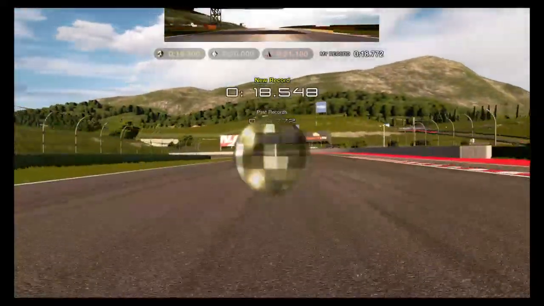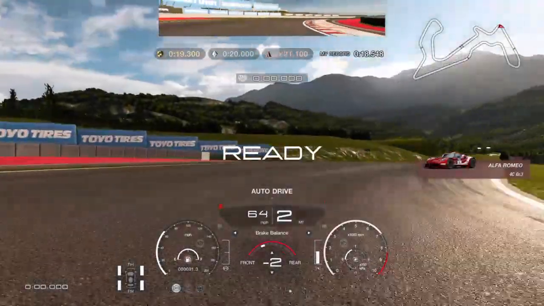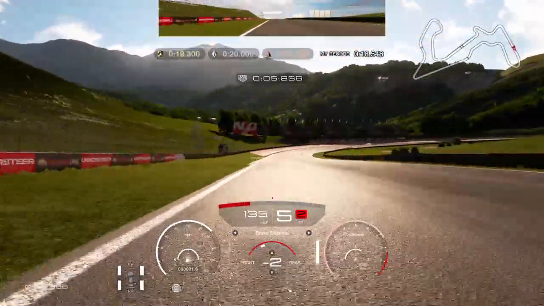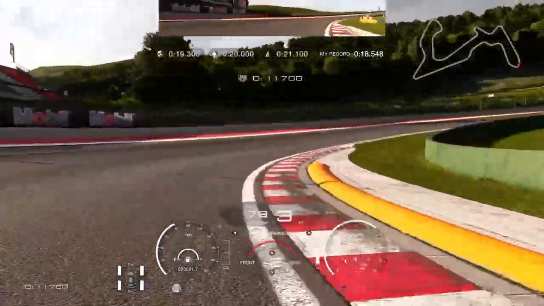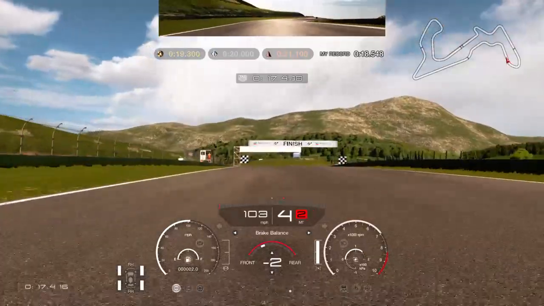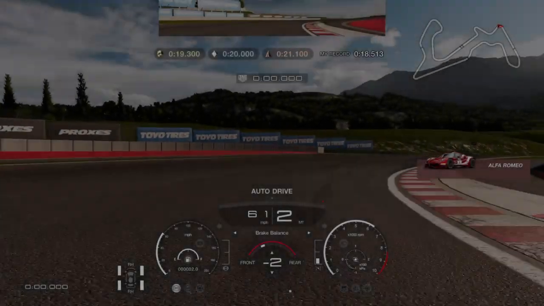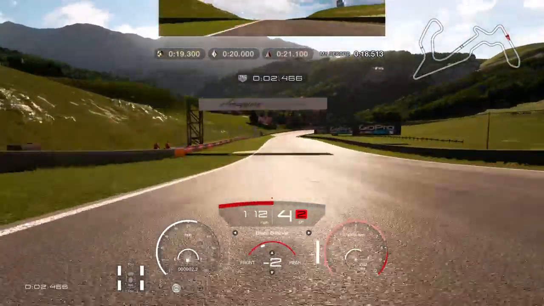Ah, 2/10. Still feel like I could do better. Just look up as far as you can through the corner. That's the key, so you can gauge the corner better. Still, I don't know, I get that feeling that I can still go faster. Well, I can always go faster, but I get that feeling I can go quite a lot faster. Keep braking too early.